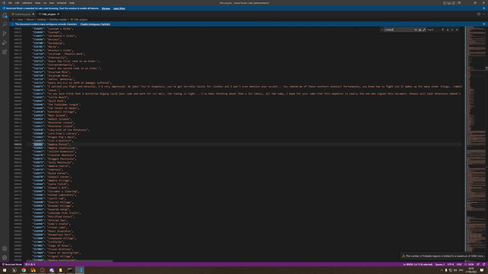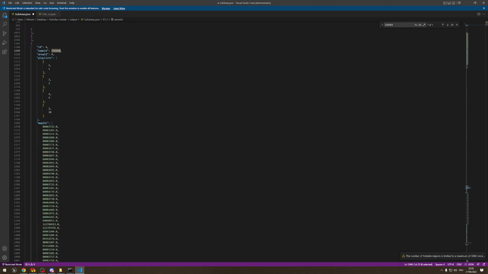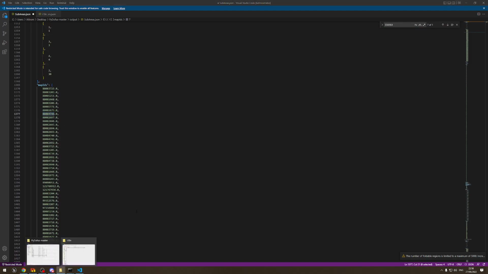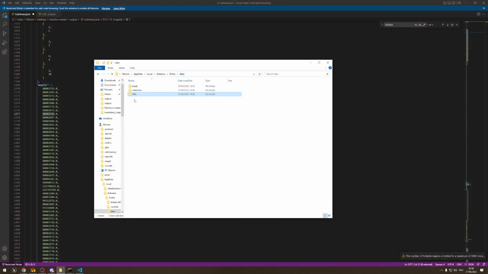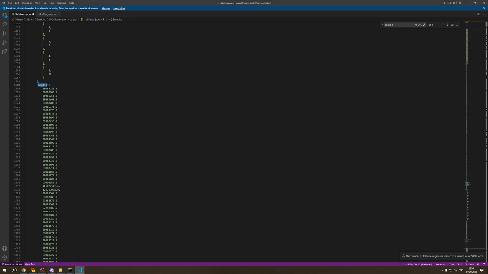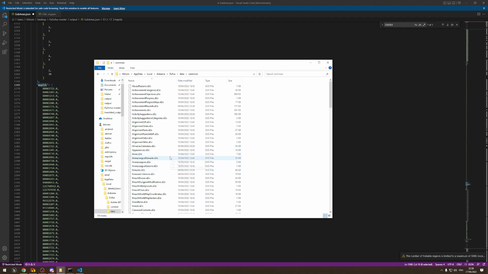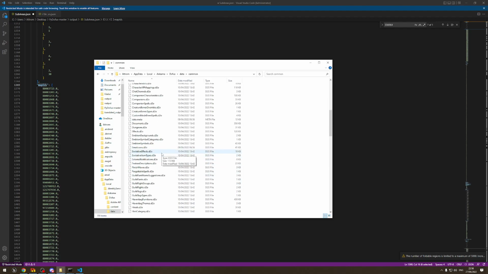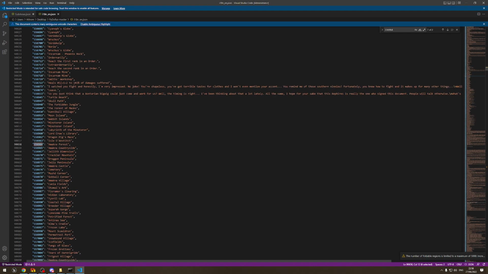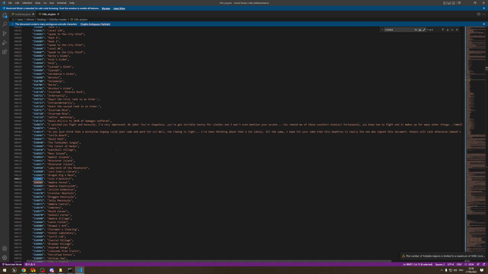Let's look for this. Amakna Forest. So yeah, and that's how you can pretty much figure everything out. You just look for those IDs, look in the data for that type of data. So look for maps to find the map ID, and for monsters to find the monster ID and whatever. And then you go to translation. You search for the name ID or description ID in some cases, and it will make sense. Well, that's about it.